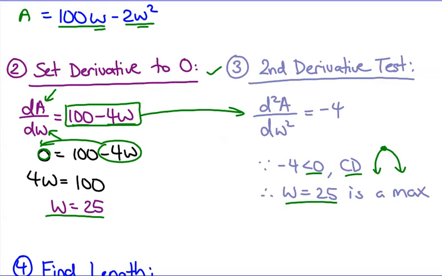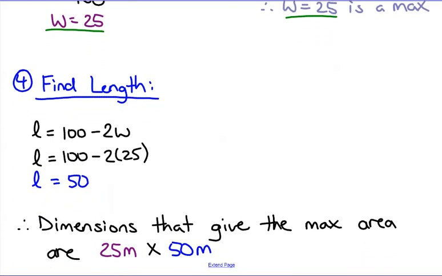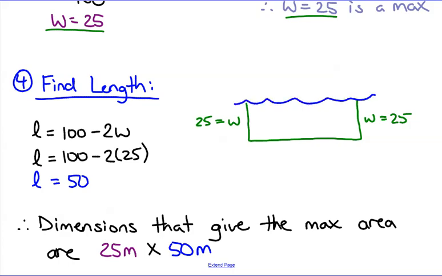Okay, so the question itself, if we go back up, they asked for the dimensions. They didn't actually ask us what the maximum area was. They just said, what dimensions make that happen? So you've already solved for your width, which is 25. Obviously, all three sides have to add up to 100 because we don't have this side, that's water. So your length is going to be 100 minus the two 25s, so your length is going to be 50. I guess I should do that the same way I had written it before.